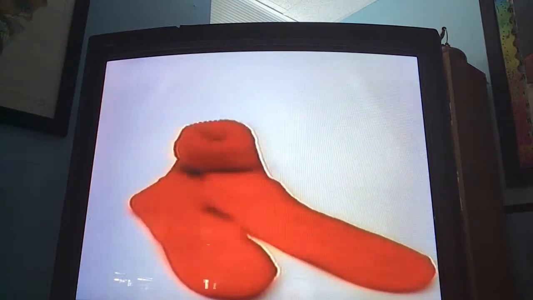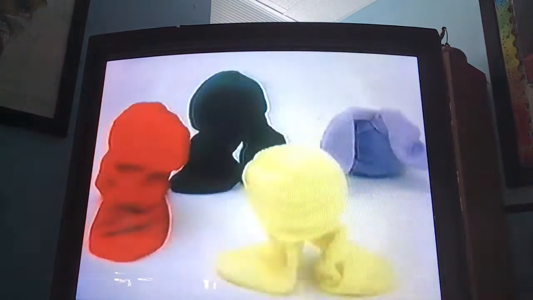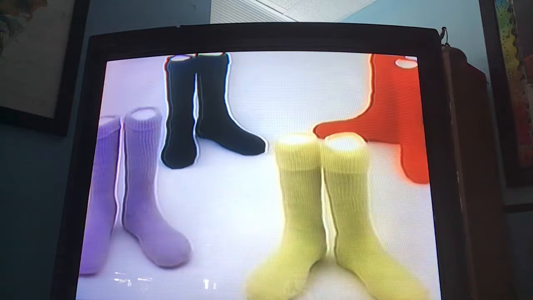Now, here's some help from some friends who are always under my feet. A pair of socks, or we can say a set of socks. Here comes more. How many sets of socks are there? 4. How many are in each set or pair of socks? 2. There are 2 socks in each set. How many socks altogether? 4 sets, 2 in each set. That's 4 twos. 4 sets of 2 equal 8. There are 8 socks altogether.